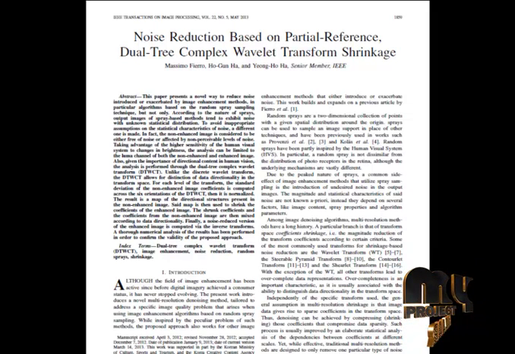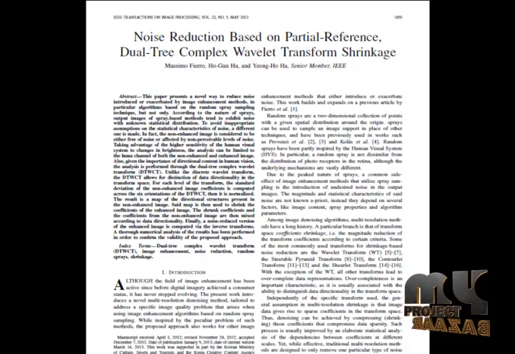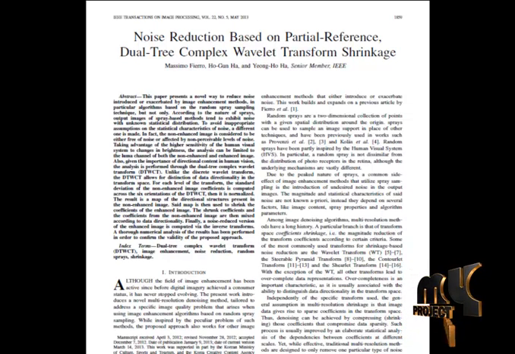After generating noise, dual tree complex Wavelet transform is implemented. The complex valued extension to the standard discrete valued transform is applied to decompose the image. It has the added characteristics of perfect reconstruction at the cost of approximate shift invariance. After Wavelet transform, we apply this shrinkage method to denoise the signal. Then we take the inverse Wavelet transform to reconstruct the image. So this will be the final denoised result. After that we analyze the denoising by calculating the PSNR and MSE values.